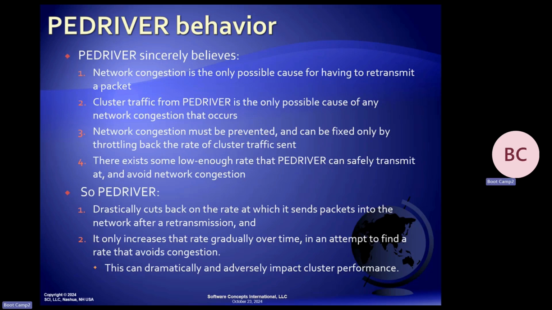But the PE driver drastically cuts back the rate at which it sends packets if it sees retransmissions, and it only increases that rate gradually over time, hoping to find some rate at which it doesn't see retransmitted packets. And that can dramatically and transparently, behind the scenes, cut your cluster performance. You may not even know this is happening.